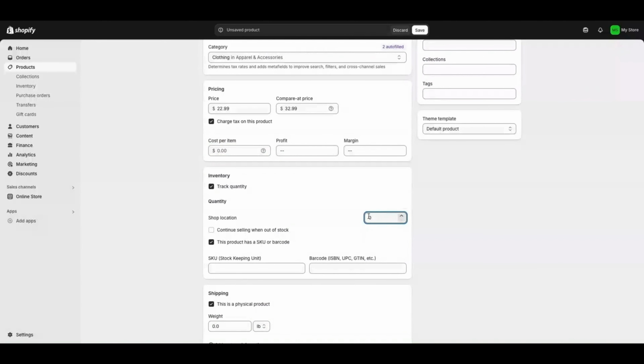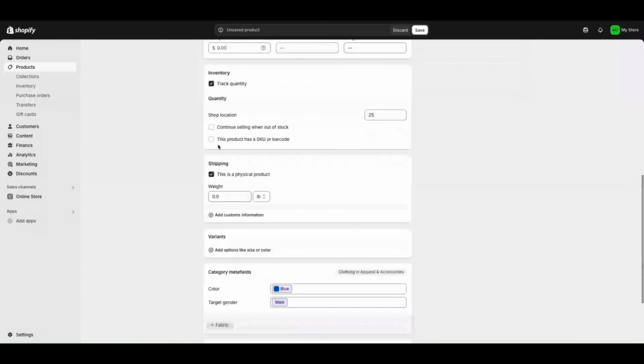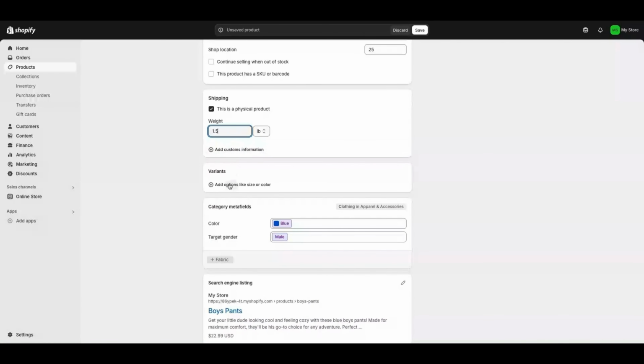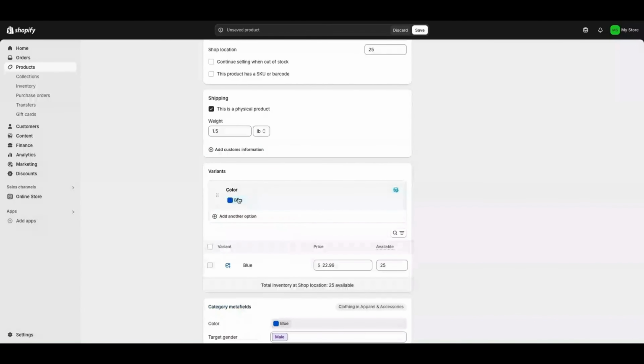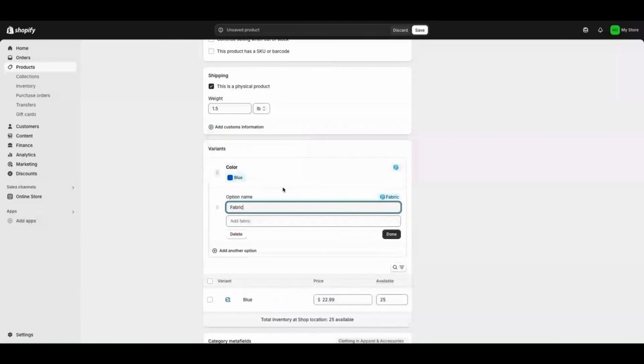Enter your inventory. The weight of the product. Any custom or variant information that you might have. You could select a color here. Select a fabric.